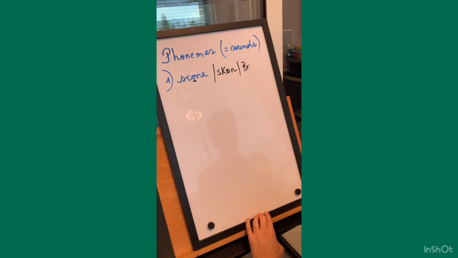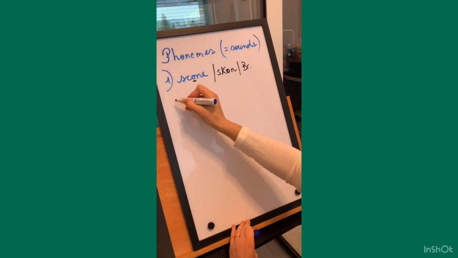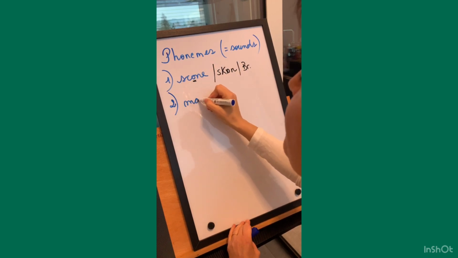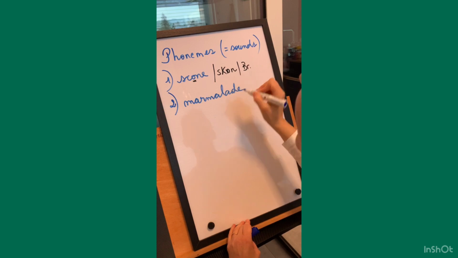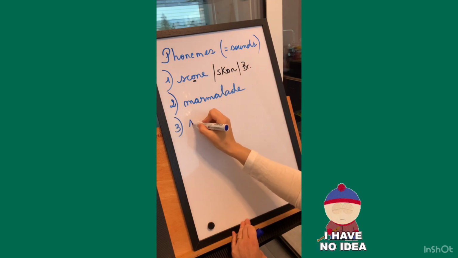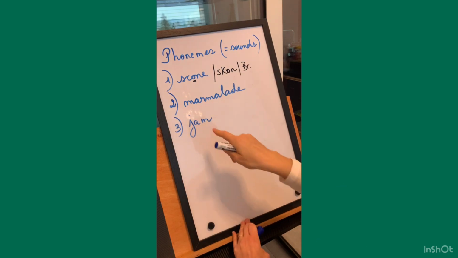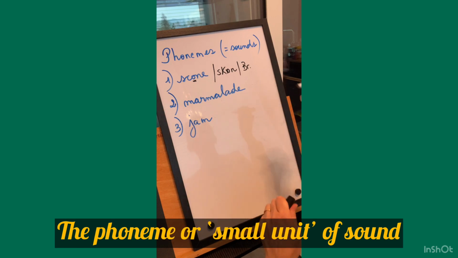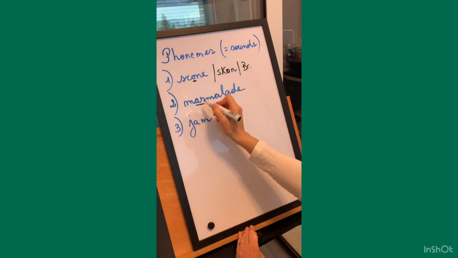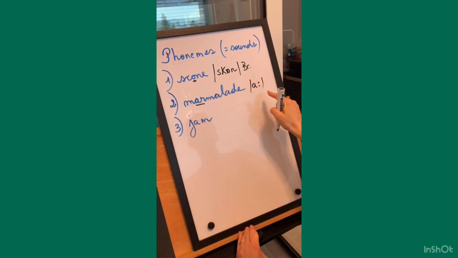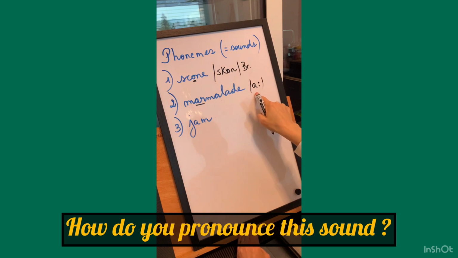And let's go to the second one. Second one, remember that I mentioned scones with, yes, marmalade. Now here some people will argue that scones are not served with marmalade but with jam. Yes, that's another possible word instead of marmalade, right? But let's go to the phonemes here. So we say that marmalade, this is an R sound, right? How do you pronounce this sound?